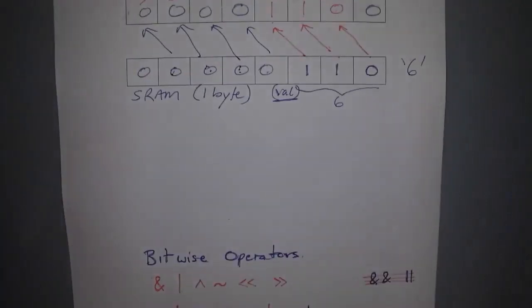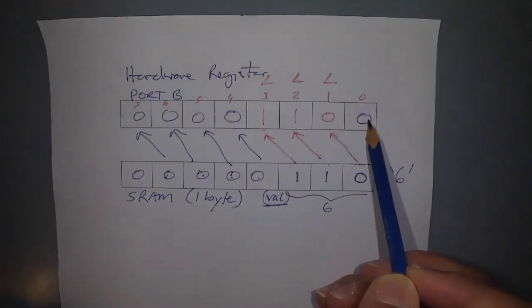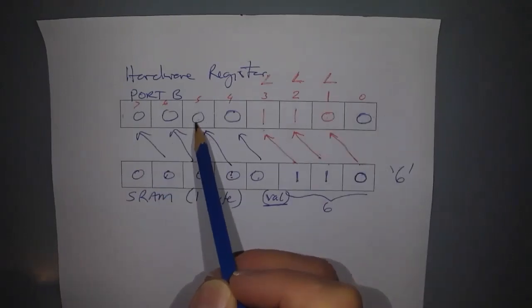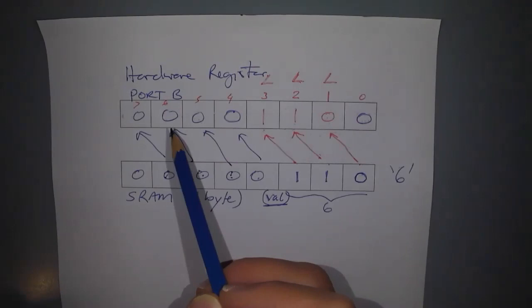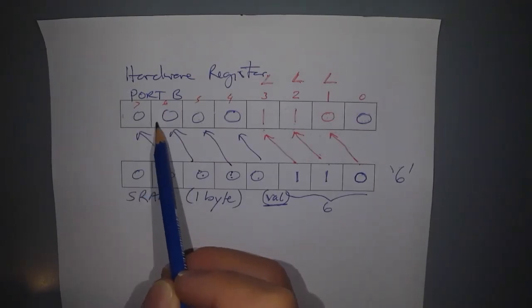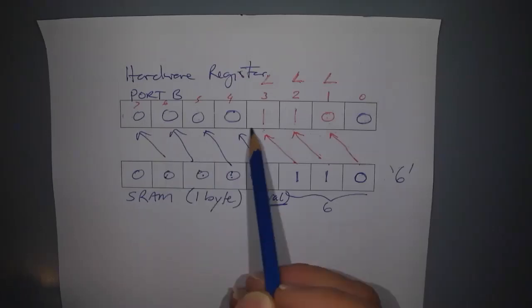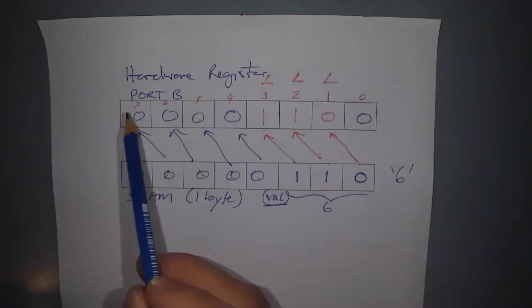And also, what if I decided in the future that I wanted to connect something to B0 in my simulator? There's nothing connected to it. And the same with B5, there's nothing connected to it. But what if I wanted to connect something to that? I can't afford to write a 0 into bit 0 of port B, and I can't afford to write a 0 into bit 5. And now also in the future, say we wanted to change this software to run on a different AVR microcontroller that actually had bits 7 and 6 of port B available to us, we could try and use those. But I'm writing 0 into that. We cannot do this. This is not how we do bit manipulation. We do not just overwrite the whole register.